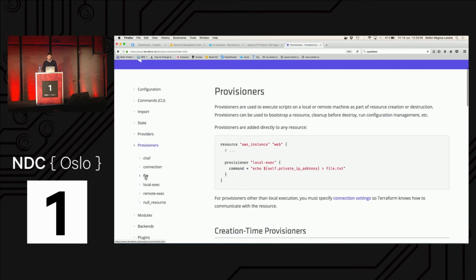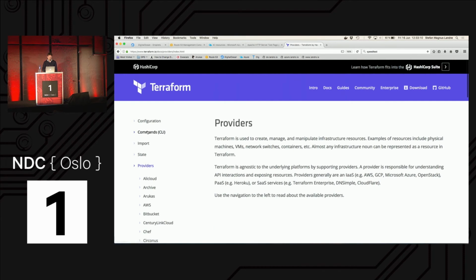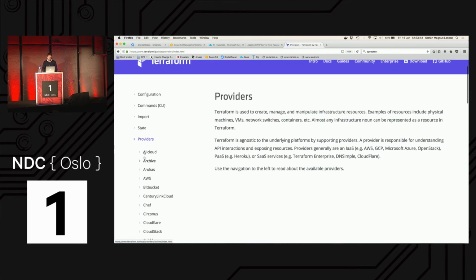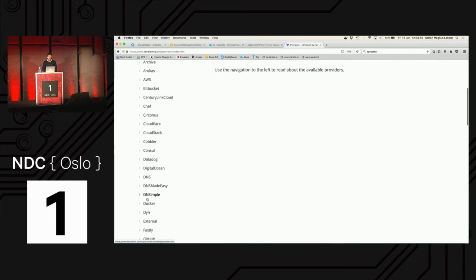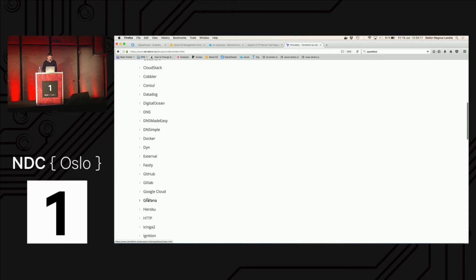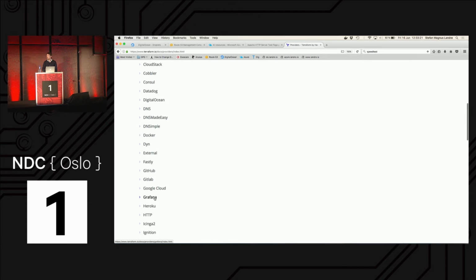So these are all the providers. If you see on the left here, this is all the stuff, all the clouds that you can talk to. And you can do stuff like, if you use Grafana, have Terraform talk to your Grafana installation and configure it, defining dashboards or things like that.